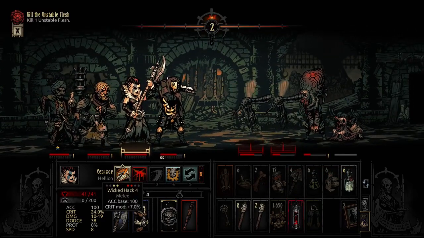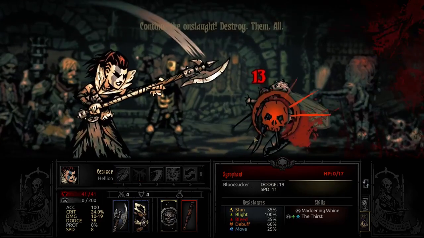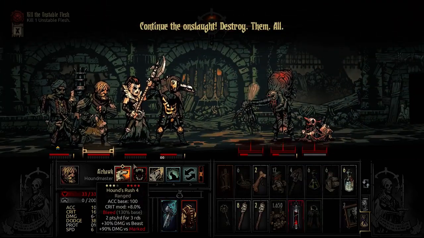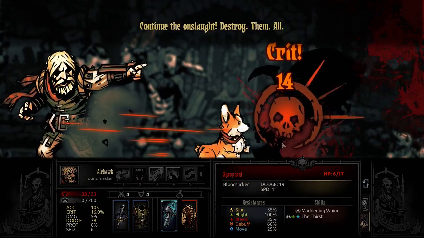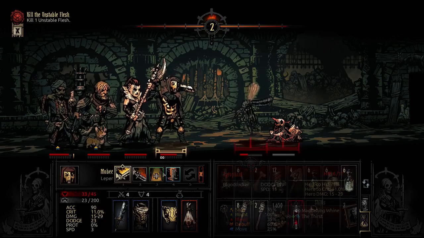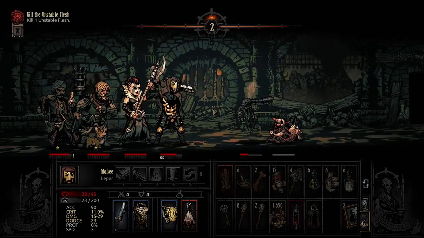I don't think I want to do the boss with a level 5, but we can at least clear everything out. Continue the onslaught. Destroy. I have a level 5 flagellant. I like flagellant and a jester with the curse. So that's pretty much all you need for a successful courtyard run.